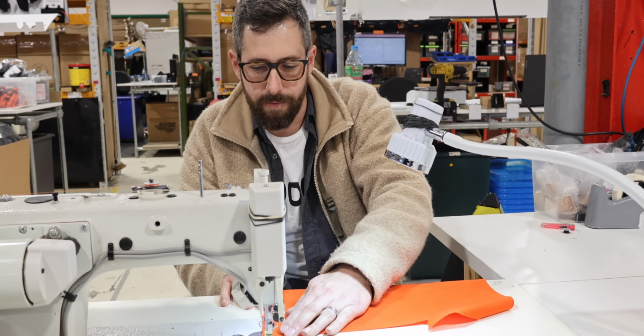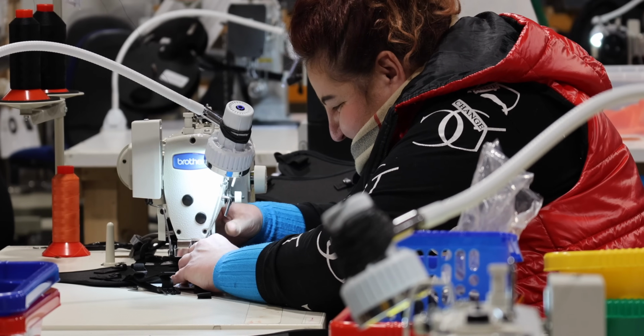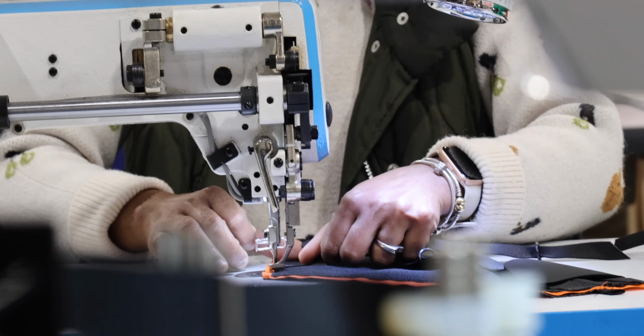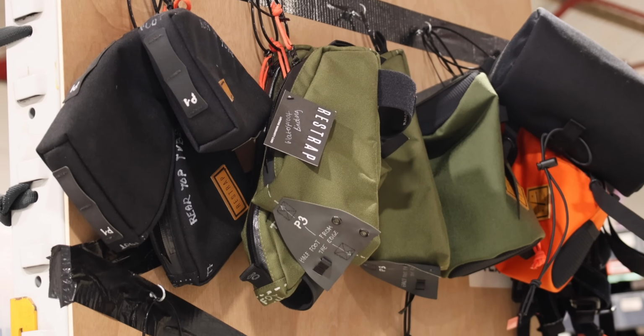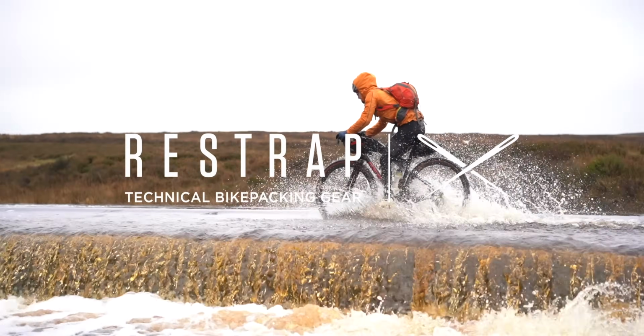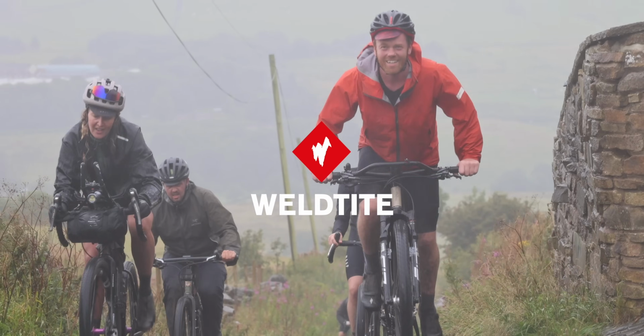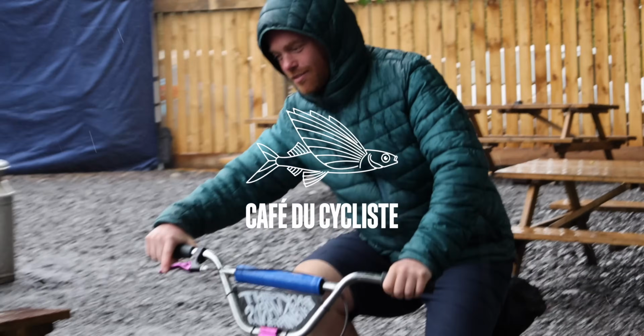Used to go to some scrap yards and cut out some seat belts and then make pedal straps and sell them to my mates. So it's mad to think this is my 14th year of doing this. So it's come a long way since a pair of pedal straps. Like the amount of times that we discuss a zip pull for 3 hours and then decide what we've already got is actually the one that it should be.